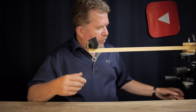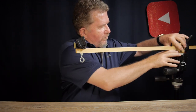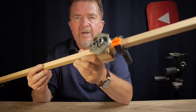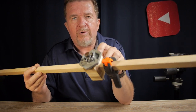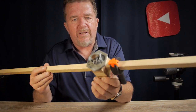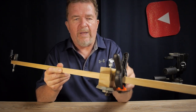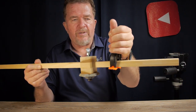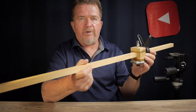I was working on a way to put a camera right over the table and have it adjustable. So I have this Bogen tripod over here, a heavy-duty tripod, and I'm using the Bogen hex mounting plate. This block of wood has a 1/4-20 tripod nut in there, and it's adjustable. You can adjust this piece of wood back and forth, the balance point. I have a 10-pound barbell weight that slides over this, and you can hold it in place with this clamp if you want to put a heavier camera on the other end and counterweight it.